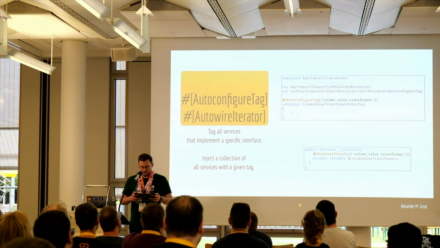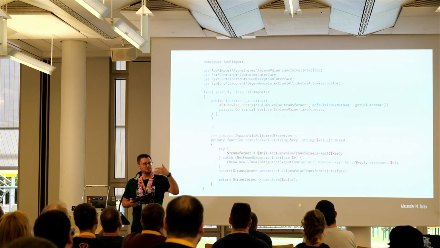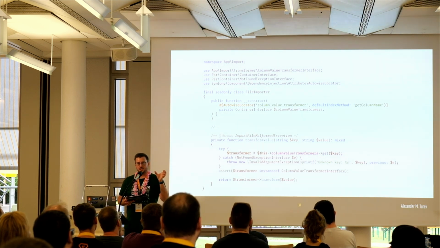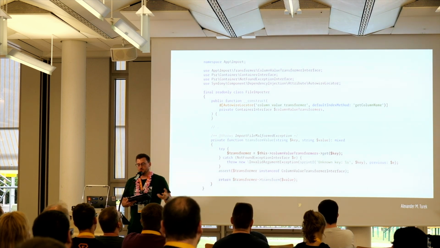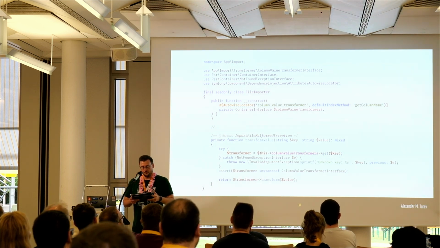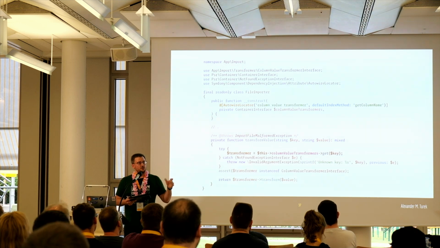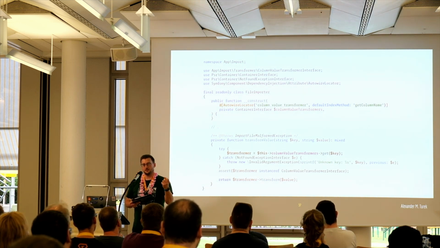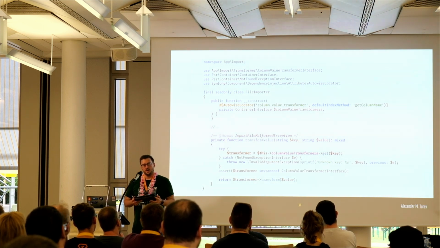Yeah, maybe this is also not what I want. Maybe I don't want to loop over those services. Maybe those services already know what they are responsible for, or which column they can transform. So what I want instead is something that can ask for the right transformer for the column that I'm actually transforming right now, and then I directly transform the value with that transformer that I've looked up.